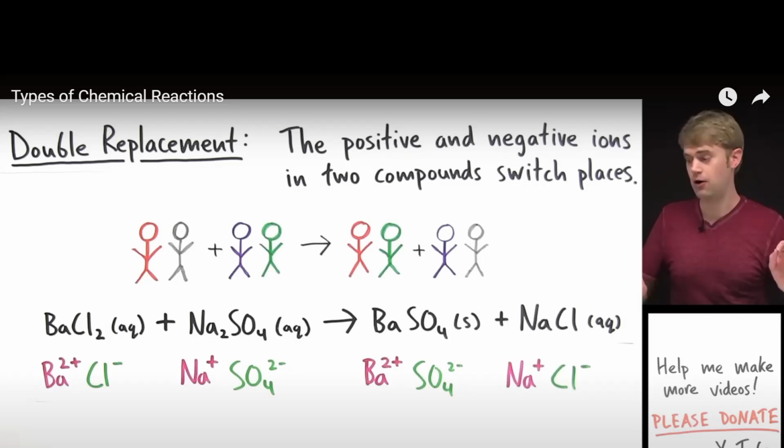The positive ion. And in fact, one of the ways to make predicting these products easy is by writing out all your ions like this, and you take your outside ions, so the ones on the outside, the Ba and the SO4, and you pair them up, and you go forwards, Ba, SO4, and then you take your inside ions and you go backwards, Na, Cl. Okay, and when we actually get into predicting that, we'll draw little arrows and things. That's just giving you an idea of how they go.